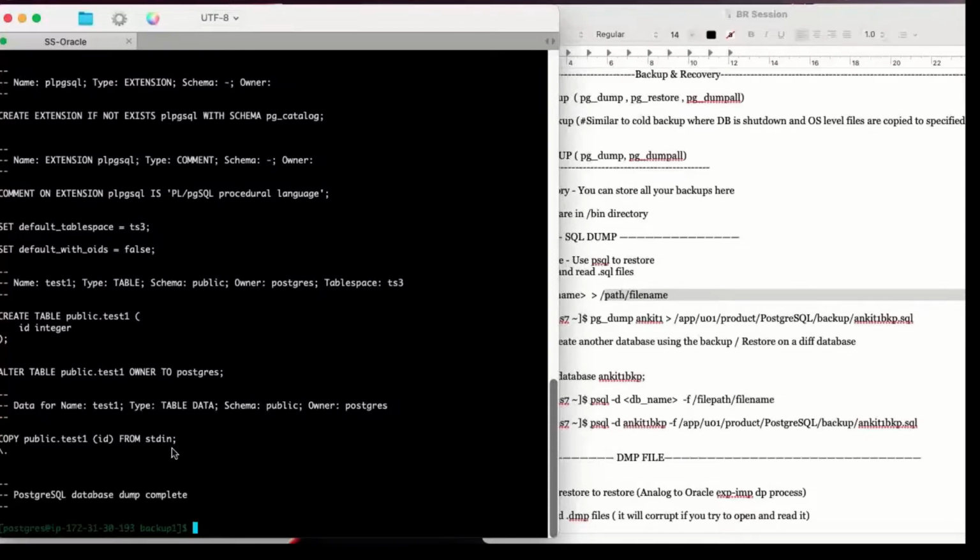Before I move forward, any questions, anybody? Ankit, what if my database is bigger in size? Yeah, the file will also be based on that. If I have 100 tables, it has to create the command for each table, so the file size will be based on that. So is this a feasible approach for that? No, that's right.